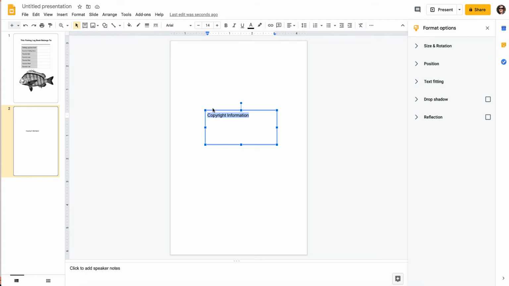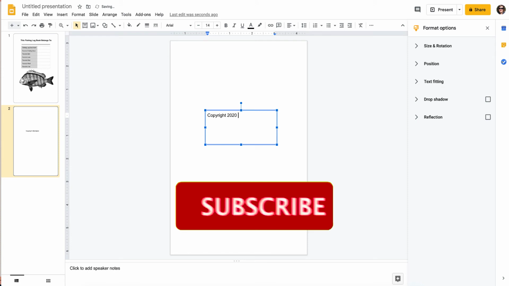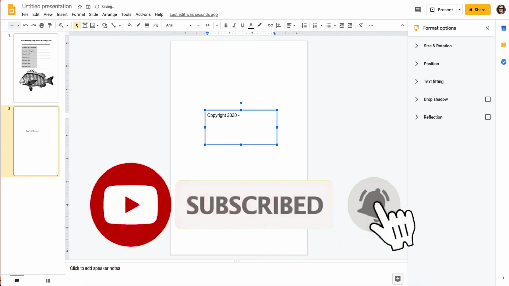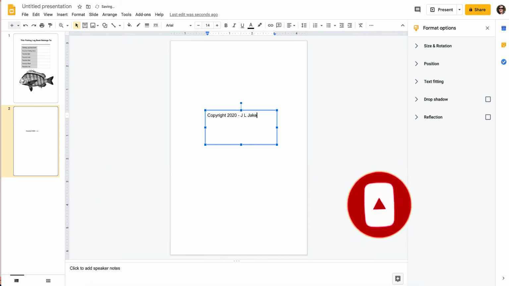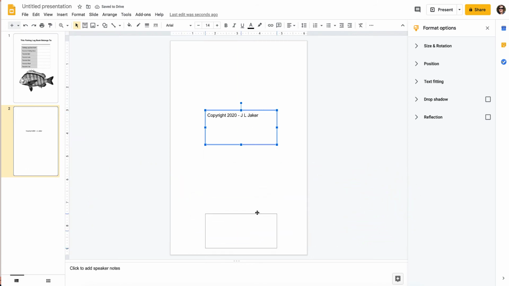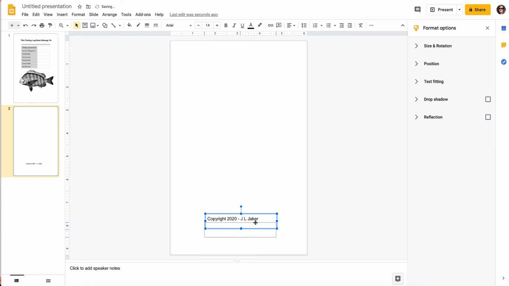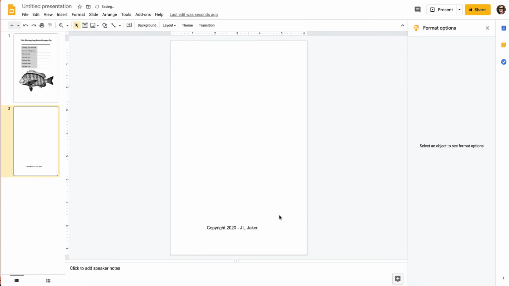You might just put your website there if you've got one, copyright 2020, and whoever you are doing it. So JL Jacob, and that could be the book. Okay, so that is what you do.